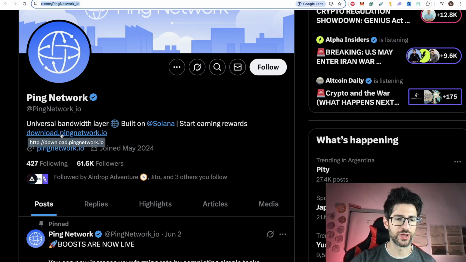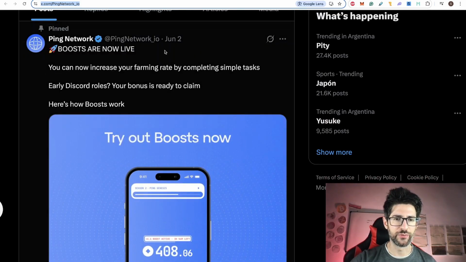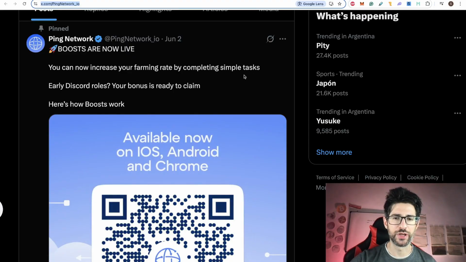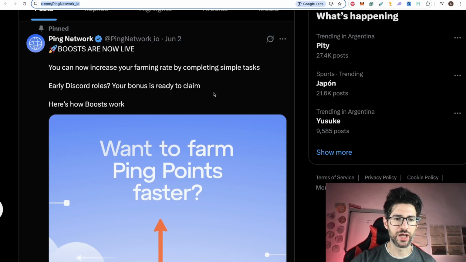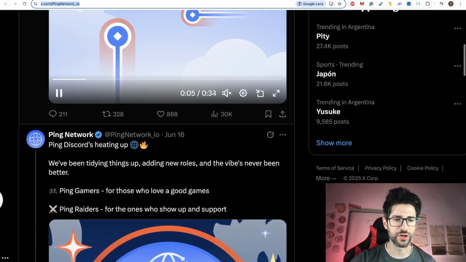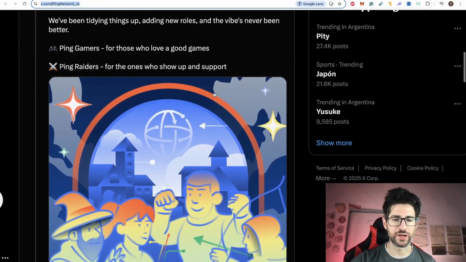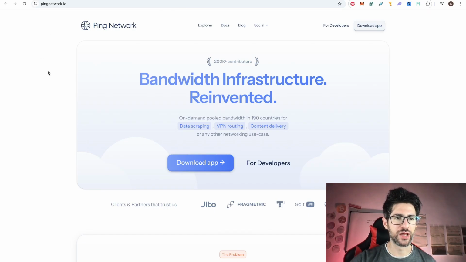Here you have also the link to download the Chrome extension and start earning points. And they launched this on June 2nd, that you can now increase your farming rate by completing simple tasks. Early Discord roles, your bonus is ready to be claimed. So here you can go check more information about that in the X account. Of course, all the links are in the first link of the description in my post. So once you are here at pingnetwork.io, you can click on download application.